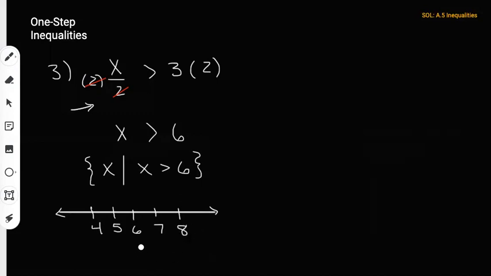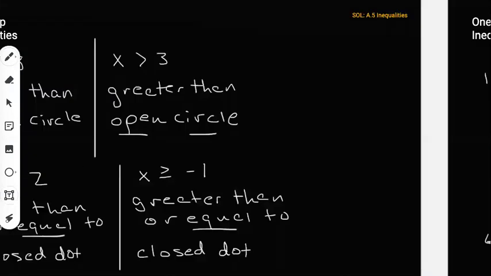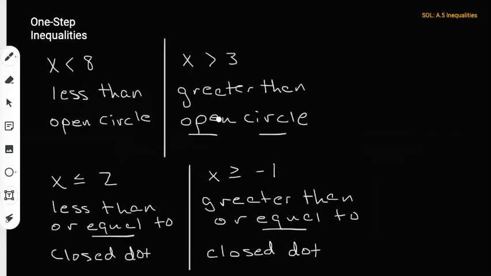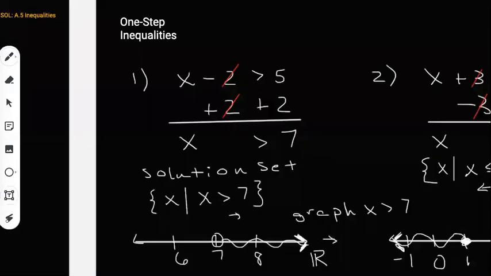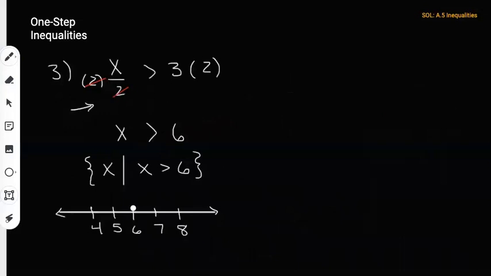So now, since I want to graph x is greater than 6, I go back to see what I need to graph it as. Since it's a greater than symbol, I'm going to use the open circle. So the open circle is going to be on 6. Which way do I shade, the left or the right? Since it's greater than 6, that means that I need to include numbers that are bigger than 6, like 7 and 8. That means I need to shade to the right. Another way you can think about it is, which way is this inequality pointing? It's pointing to the right.